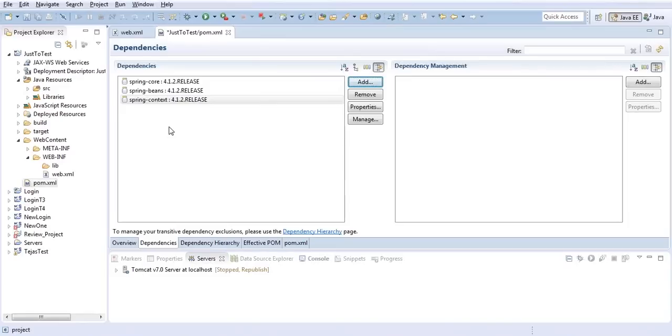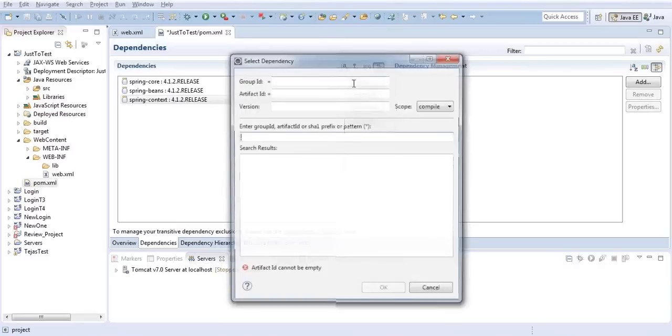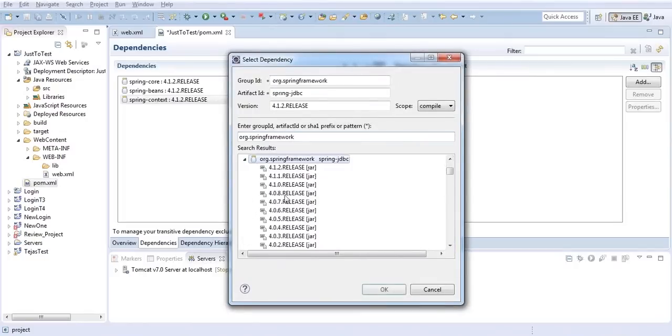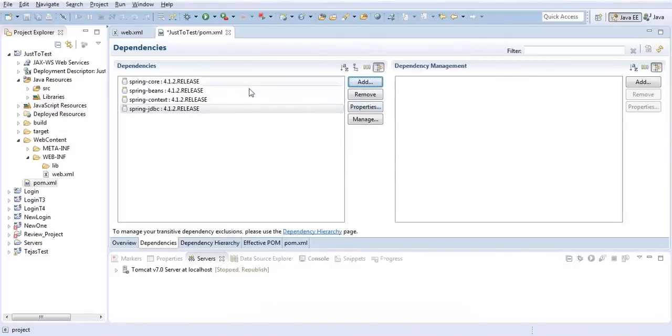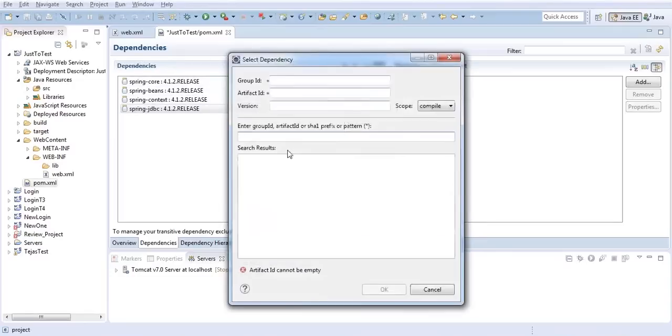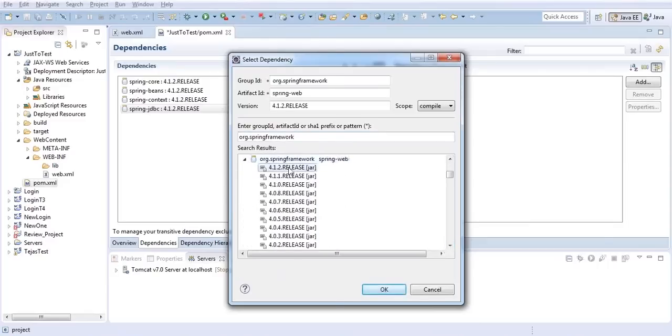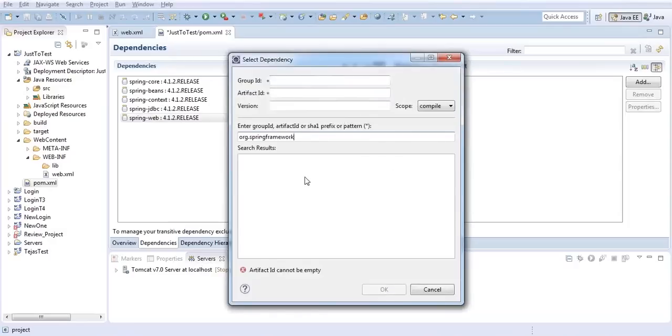Now let me also take the JDBC related plus web related jar files. I will come back here and type again. You can come down here and see JDBC also. Just click on this. You don't need to worry about versions or any of these things. See how simple it is. I'm just searching and including them here, right? Yes, I forgot to tell you, you need to have internet for this. It connects to the internet and is in sync with the web. Once you save this, it will all be downloaded to your application. I will show you that once I finish with all these dependencies. Now for web, I need to take another two jar files: the web jar, plus I will take web MVC also.